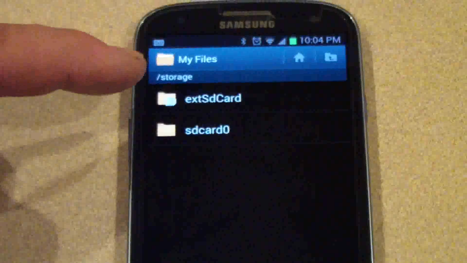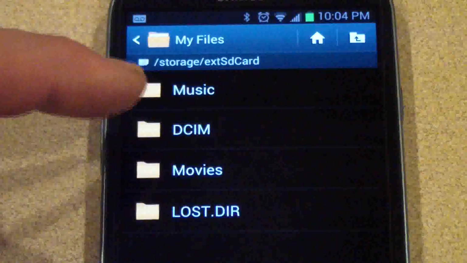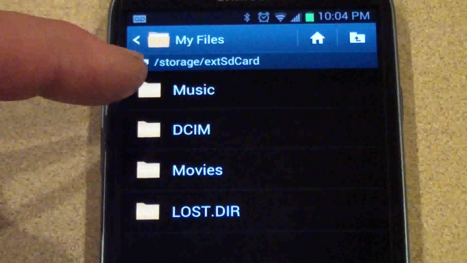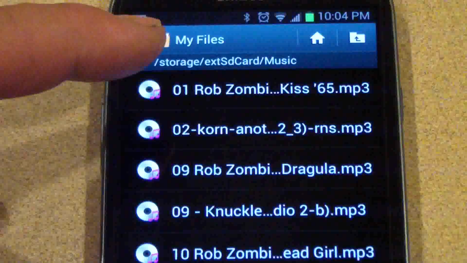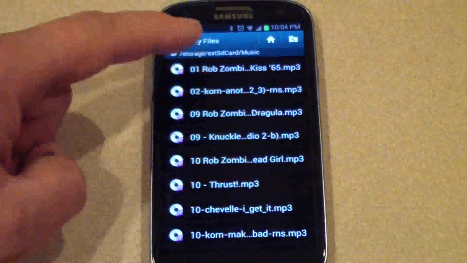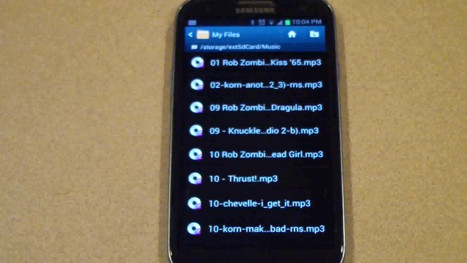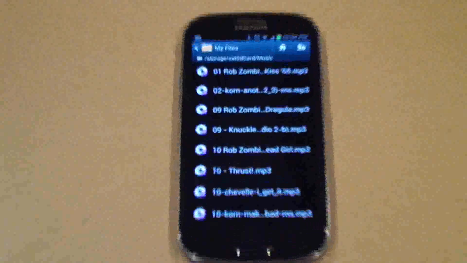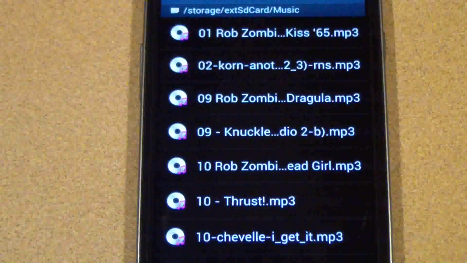And when I go to my external SD card, see, I got my new folder right there. It says music, but it's only going to have partially what the music is. It's only transferred maybe 10 songs. But now, how do I transfer the rest? Or how do I only transfer one?